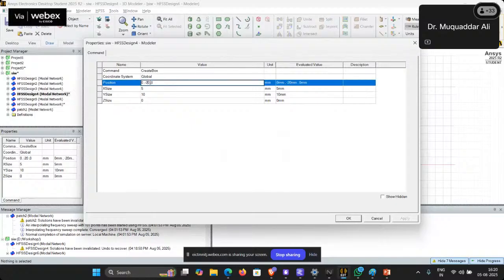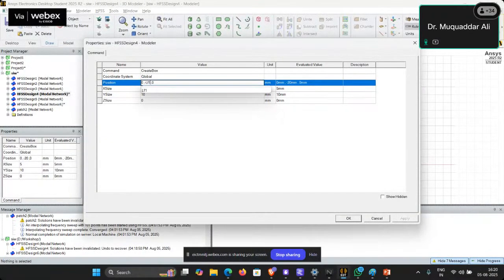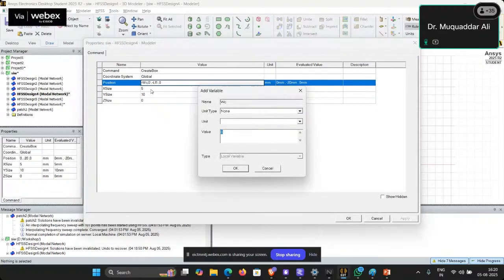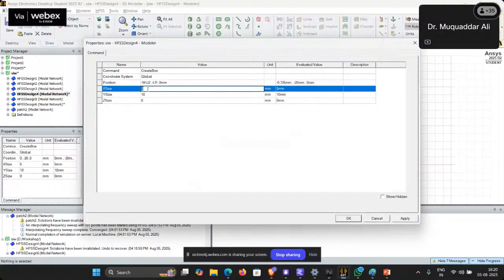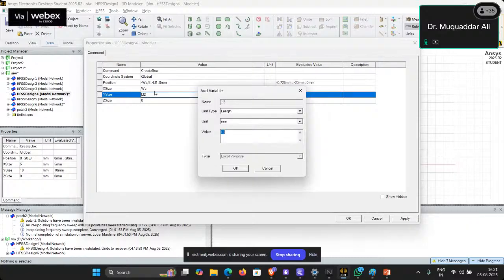Then from minus this, it is starting from minus LF1, and the width of this microstrip line is WC by 2, and it will come around 1.4 mm, 1.45 mm, and the size will be WC, length is LF1, so LF2, and let us give it 5 mm.